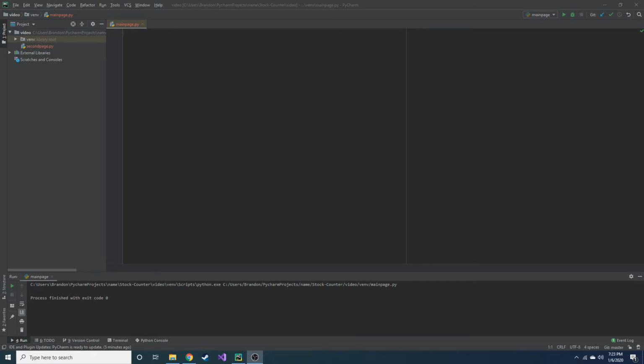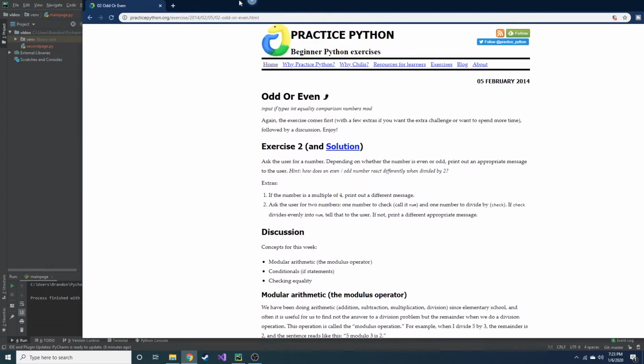Today we're going to do another practice Python problem from the website that we've been looking at a few times. I've done it twice on different occasions so far. This is going to be the third. And this is an easier one, but I think it's very necessary if you're not quite familiar with modulus arithmetic or modular arithmetic. And our practice problem is this right here.